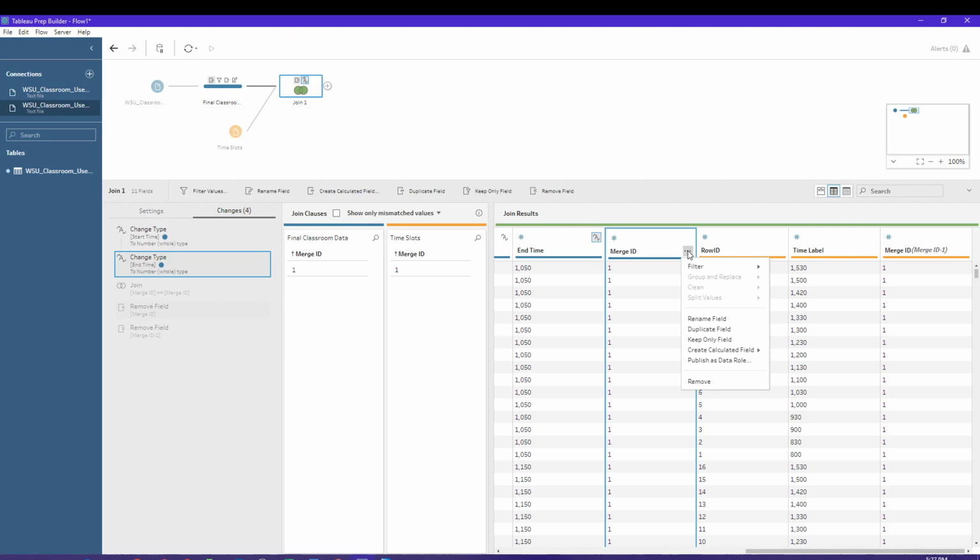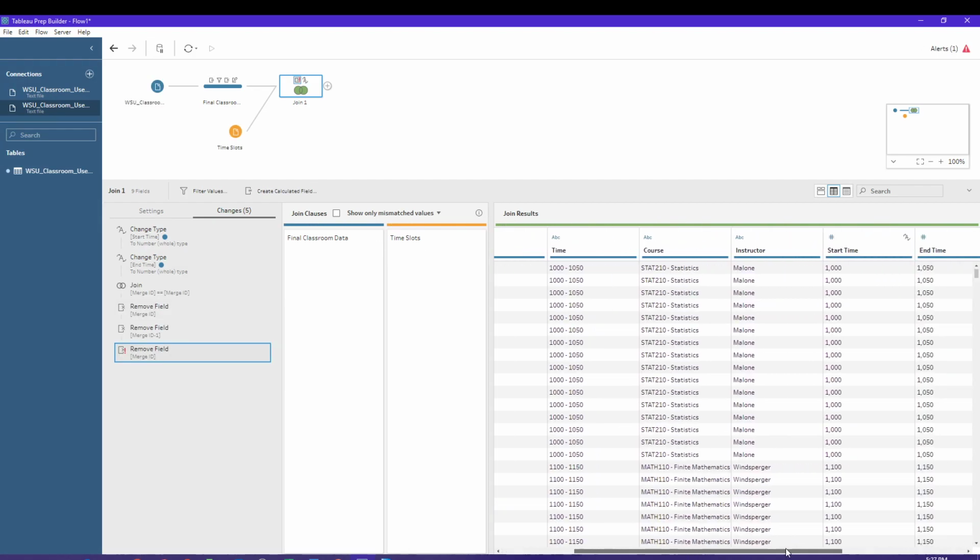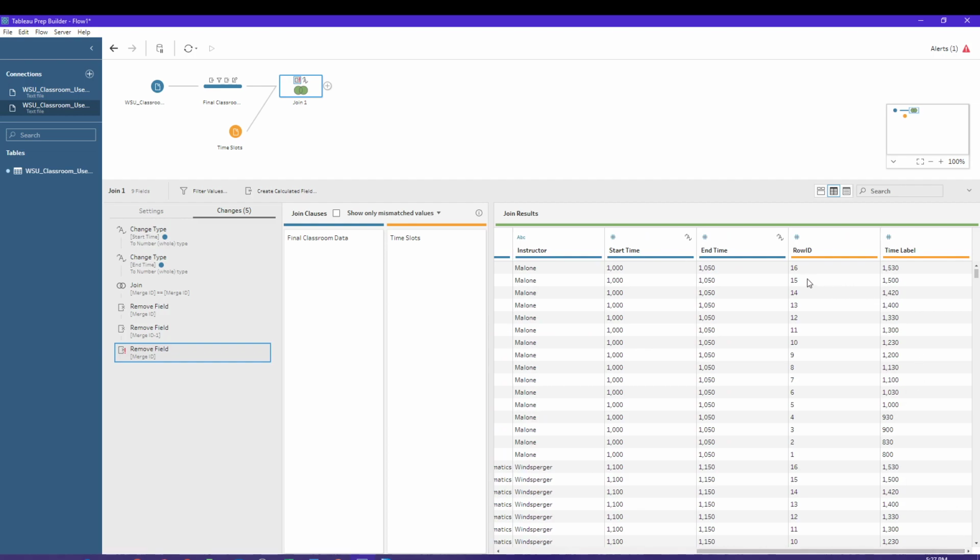I think I can just get those out of there again. It's easy enough to do. Okay. So now the start time is number whole, the end time is number whole, and the time label is number whole. So let's go ahead and do another calculated field, which is going to be that if statement.